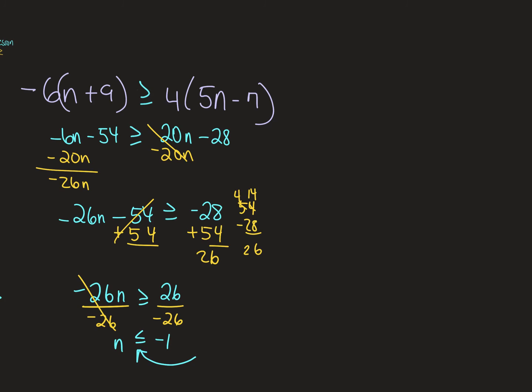Less than or equal to, because our last step was a negative. So we reverse it. Is it an open dot or is it a closed dot? I hope you said open dot. No, closed dot. Sorry, closed dot. And do I color left or right? Hopefully you said left. It's less than, so we go to the left.